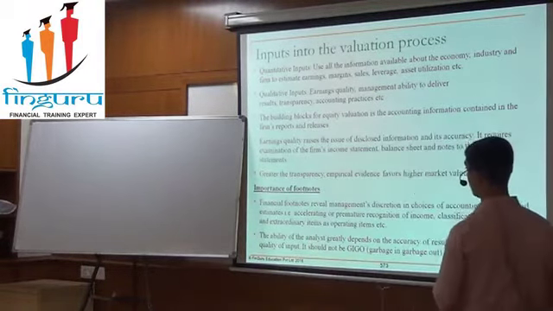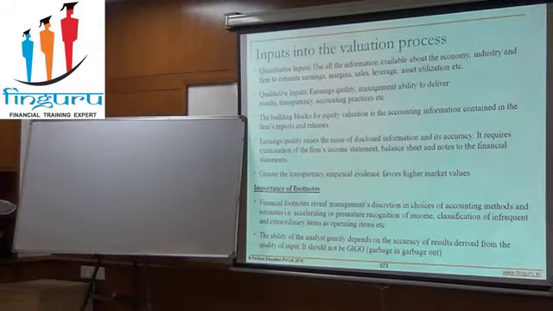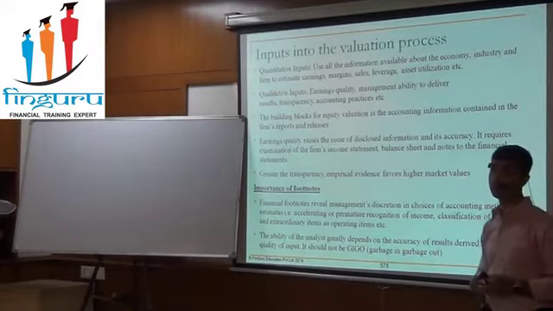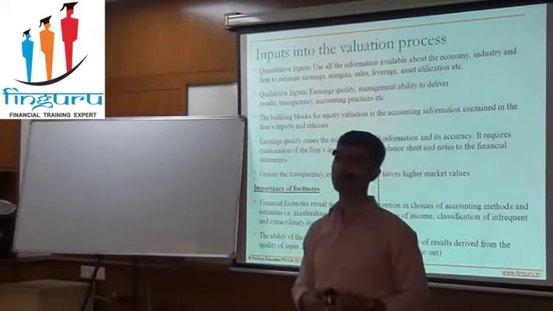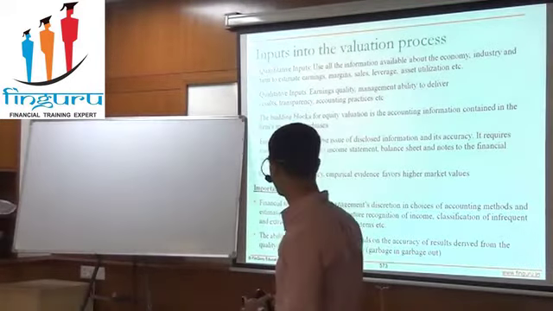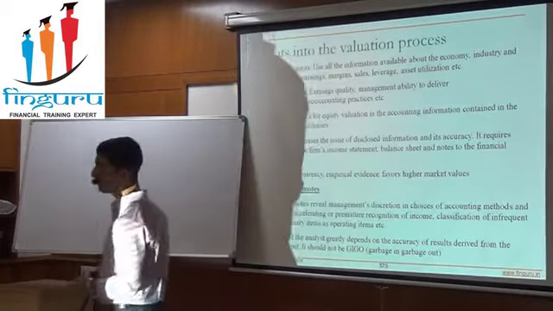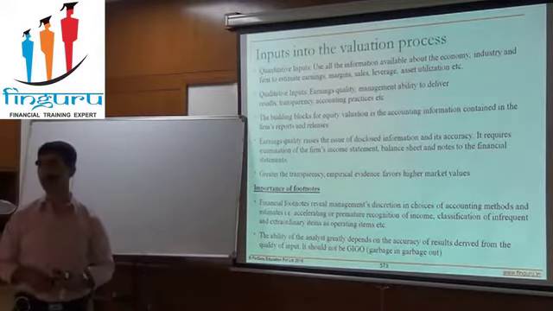Importance of the footnotes. Financial footnotes reveal management discretion in the choice of accounting methods and estimates. An acceleration or premature recognition of income, or classification of infrequent items as operating items, can really jack up or decrease the earnings, which is not an acceptable point, of course. And the ability of the analyst greatly depends on all this data set. If the data set itself is incorrect, it will all be garbage in, garbage out. Your Excel sheet will not help you out.